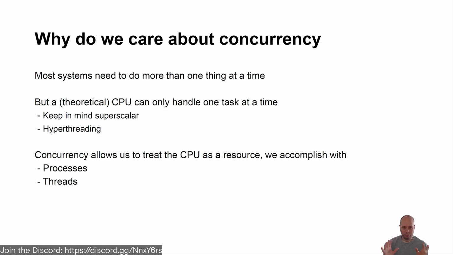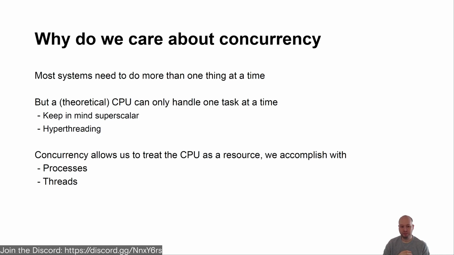And obviously, we have to deal with other scenarios where we have multiple CPUs and many different resources. But at the core of it, a computer has a CPU, and theoretically, a CPU can only really do one thing at a time. As we saw, the CPU reads in an instruction from the instruction memory, loads that up, loads up the registers, and is really doing one thing at a time. Now keep in mind we have superscalar, so it's doing multiple tasks at a time, but essentially it's still running off the same code. It's only running one program at a time. As far as the CPU knows, it can only do so many things.